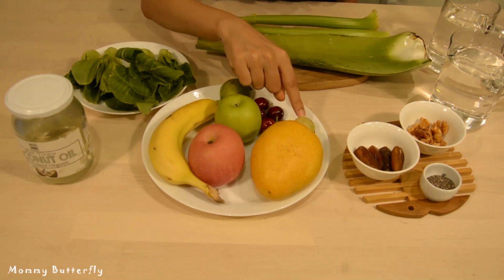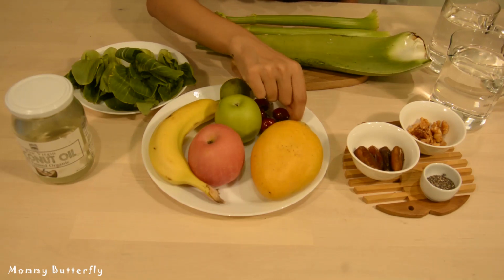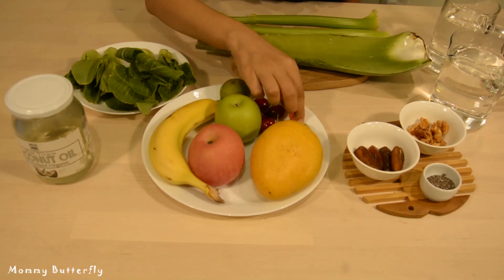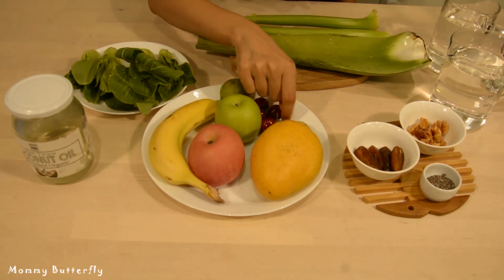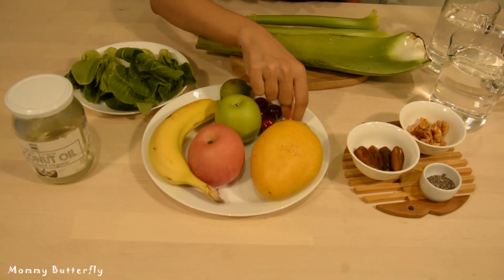This is called amla, which is actually gooseberry. This is also an excellent source of vitamin C. And I have a little bit of turmeric here. Generally, I don't use this every day, but I try to use it 3 or 4 times, maybe 5 grams or 10 grams of fresh turmeric.